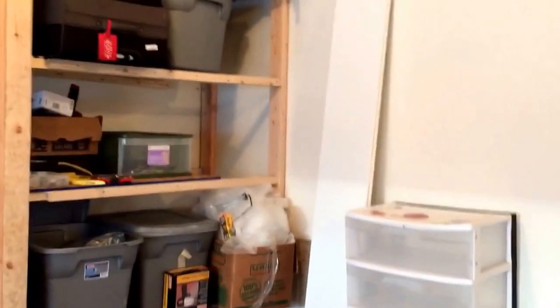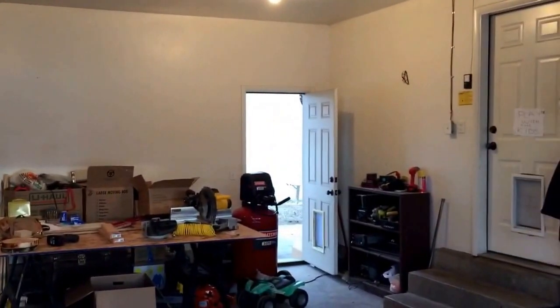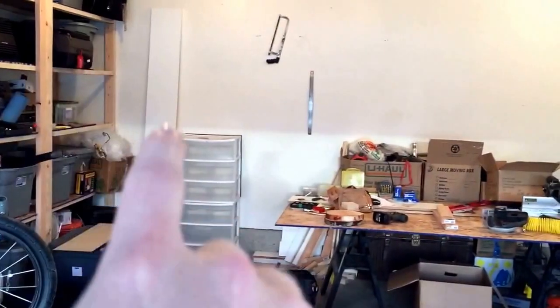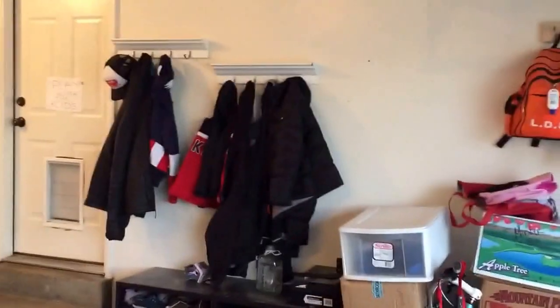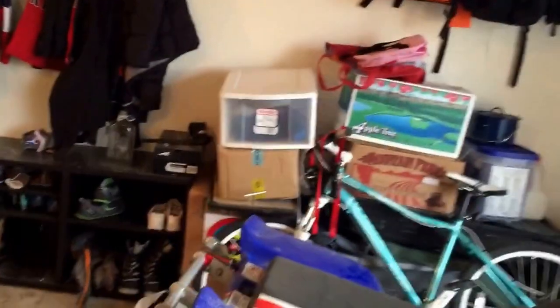I'm going to get the view from back here. I'm looking forward to giving you guys some updates — give me your comments, give me some suggestions, I'd love some advice on what you think I ought to do. I'm considering maybe a workbench over here along this wall. I also want to squeeze a home gym in here somewhere — get my NordicTrack Incline Trainer in here, some CrossFit stuff, a little starter kit. Got to get ripped in the home gym too.